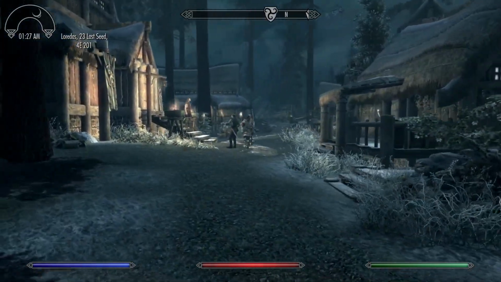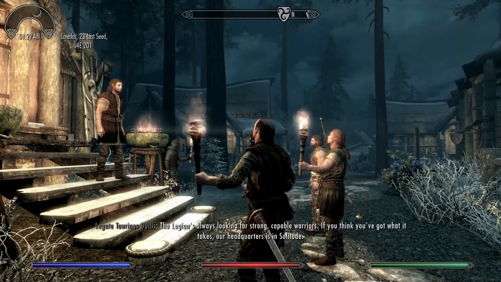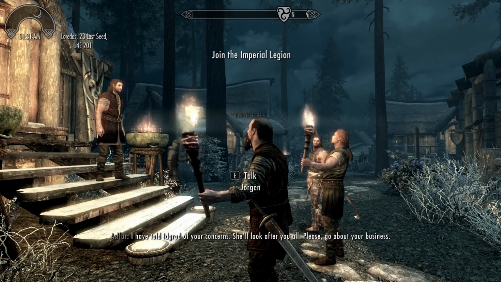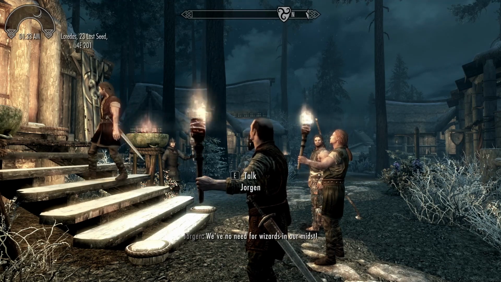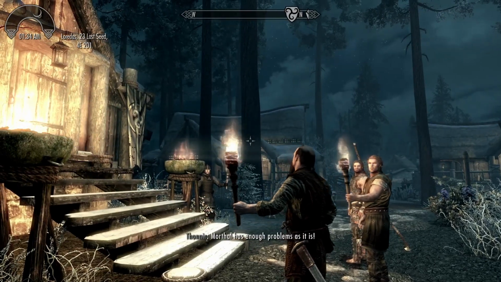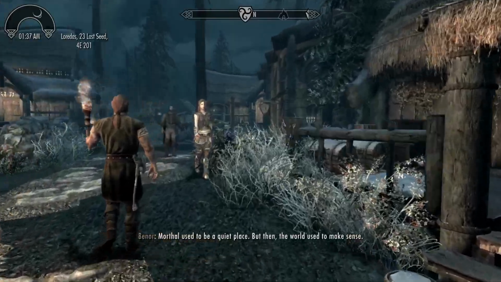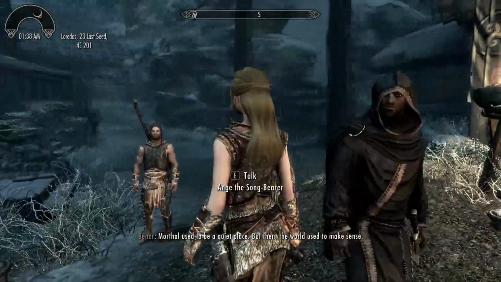So, gathering of people here. What's the Jarl going to do about it? The Legion's always looking for strong, capable warriors. You think you've got what it takes? Our headquarters is in Solitude. I have told Ygritte of your concerns. She'll look after you all. Please, go about your business. We've no need for wizards in our midst. Morthal has enough problems as it is. Ah, it's no use. Let's get back to it then. Ah, yes, the famous Nords don't like magic. Quiet place.